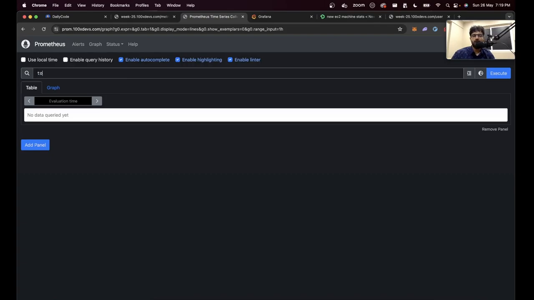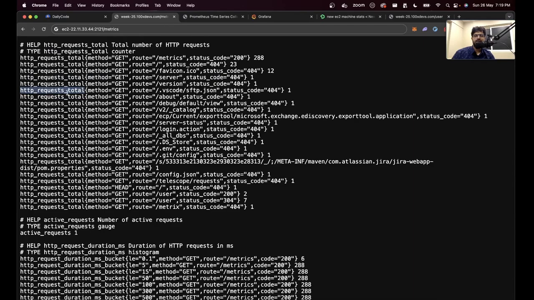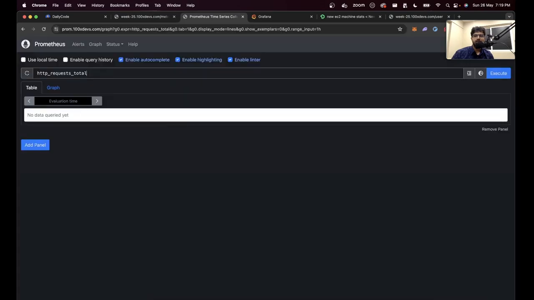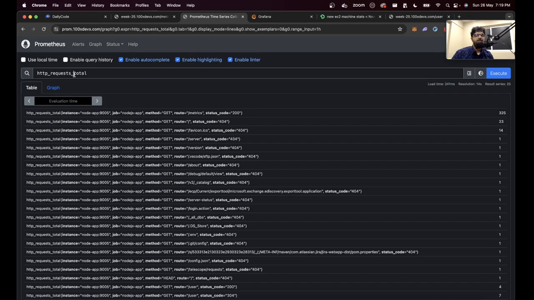You can write a simple query. For example, if you remember here, what are the various stats we see? It's total requests, or HTTP requests total. So I can run HTTP requests total and see them in a textual format. There have been 325 requests to the /metrics endpoint.